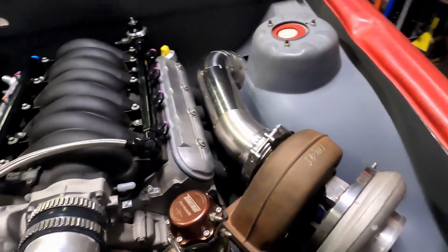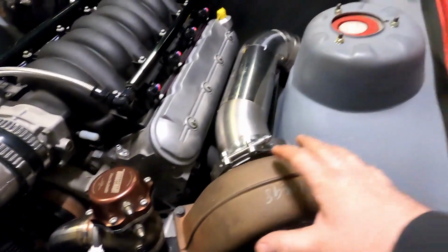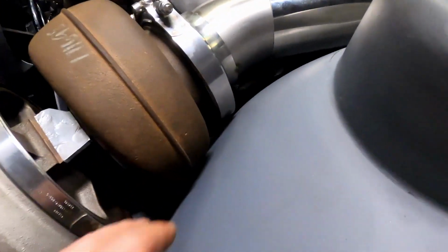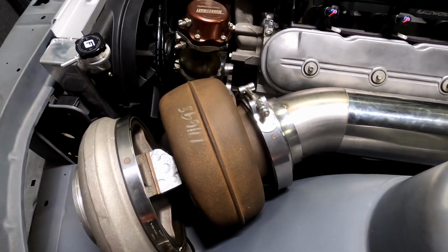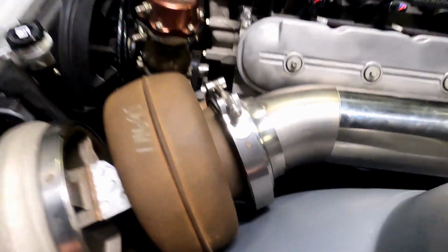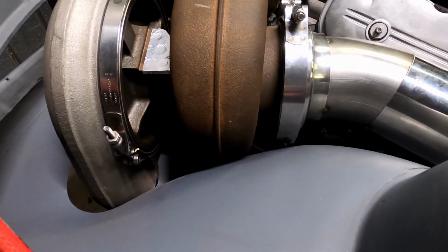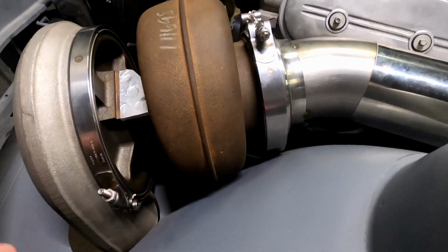Everything is quite tight, but I guess that's just the way it is. One other thing as well, we did actually take the manifold off and cut the flange and tilt it so the turbo would go from this position to further that way, as I did have very tight clearance between here. After, unfortunately, we did all that, welded it back up, I got the flange machined again, so it was all nice and straight. It was really good, but then once I moved the engine back over, we've ended up super tight there again. So I actually think that with the engine in the right spot, the turbo probably would have fouled on this, from the manifold.